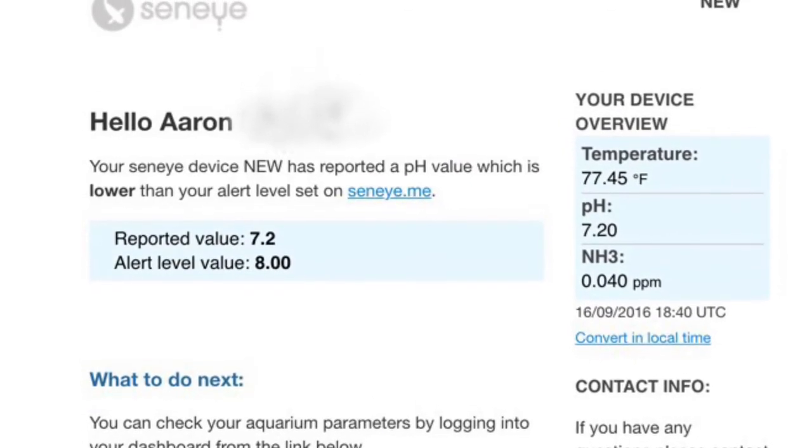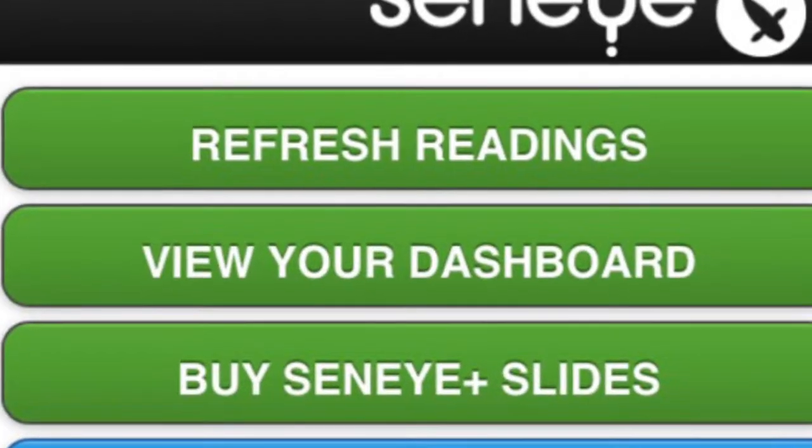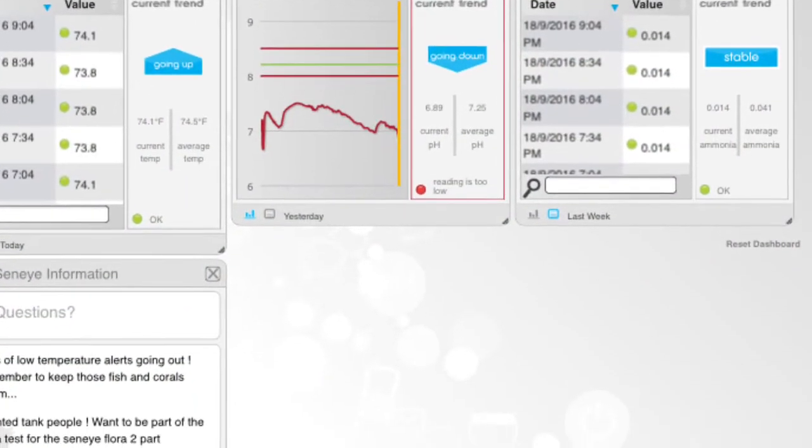But as far as reporting when something goes wrong and giving you an idea of what's going on, and allowing you to take readings from any minute that you access the app, it's very good for that — which at the end of the day is really all that matters.